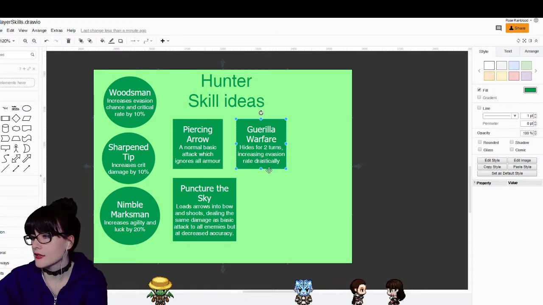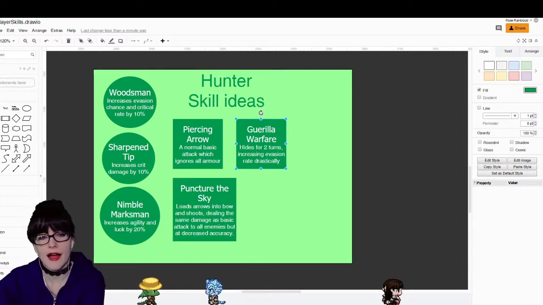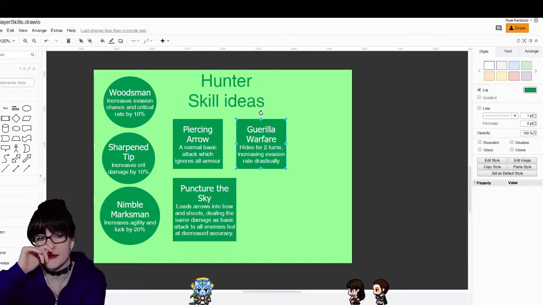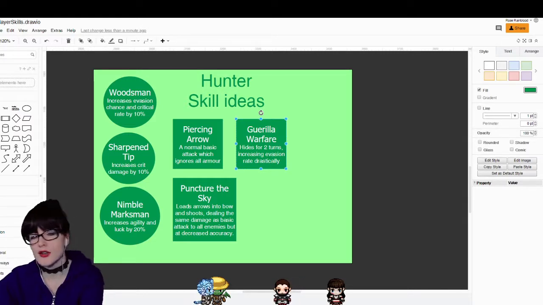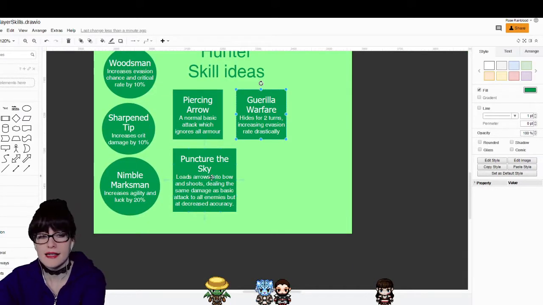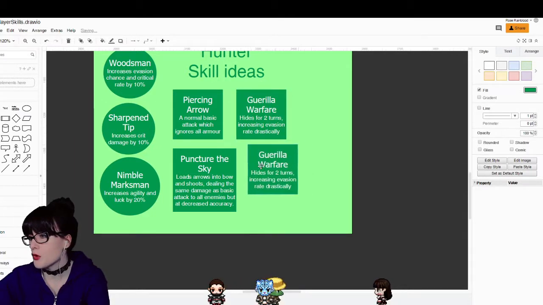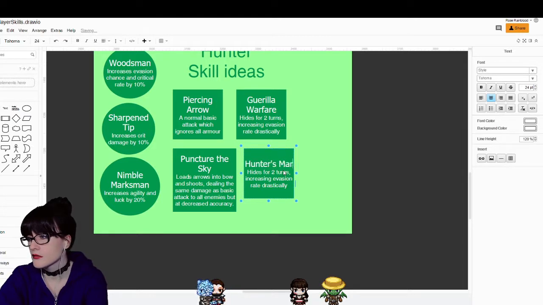Okay, so increasing evasion rate drastically. Yeah, and I see that the level up of it cleanses negative effects, which is a cool thing to do when it levels up. So I will refer to the second level ones eventually too. But I do want to mainly put focus on the first level ones for now, considering we're at the start of the game. And I think there's one more you've got now, which is Hunter's Mark.